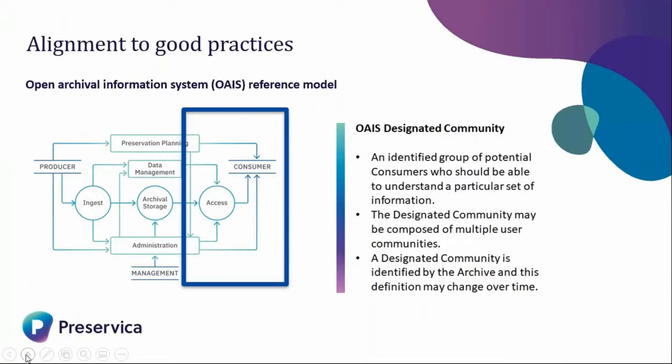At the beginning of the training series, I noted that Starter's capabilities are aligned to good archival and community practices. In the 2 previous sessions, we covered ingest, archival storage, preservation actions, collection arrangement, and metadata management. We turn our attention now to how Starter enables access to your digital collections. An important concept in the OAIS model is the designated community. In keeping with your repository's mission, and because no one has resources to preserve everything for everyone, it's important to be really clear about those who currently and in the future will seek access to your collections.